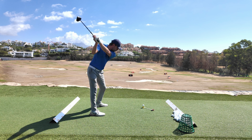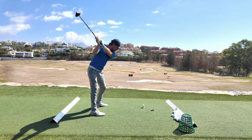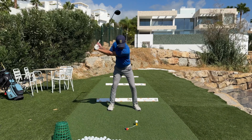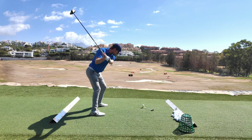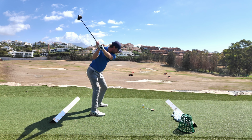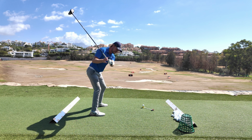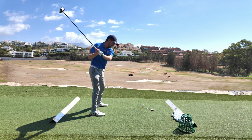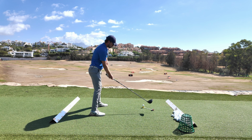So now we're here. What has to happen now is we have to initiate the transition with the lower body. So you're going to see that my hips start to sit. I almost try and squat down, but I'm also rotating my hips back to where they were at setup. That's my first move. And the important thing here is that I'm really trying to keep my upper body back here where it was at the top. It is going to come with me, but it's not going to be initiating the downswing.